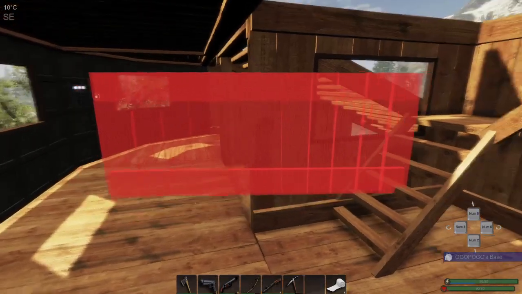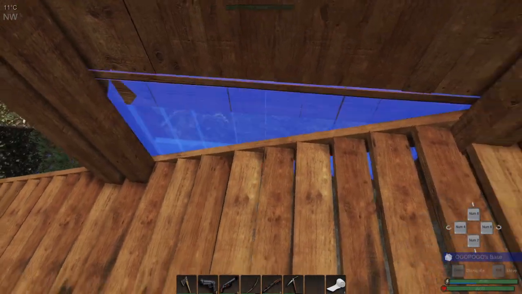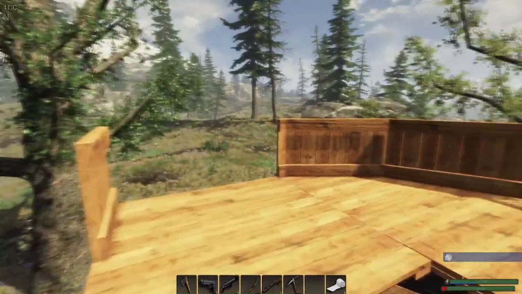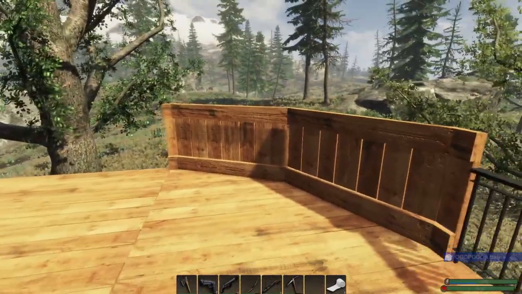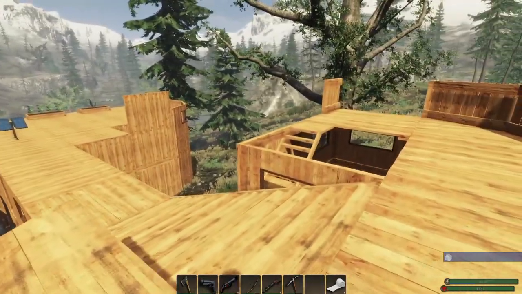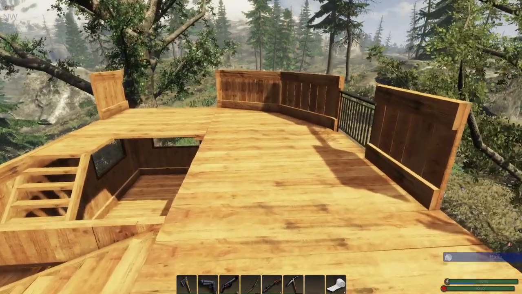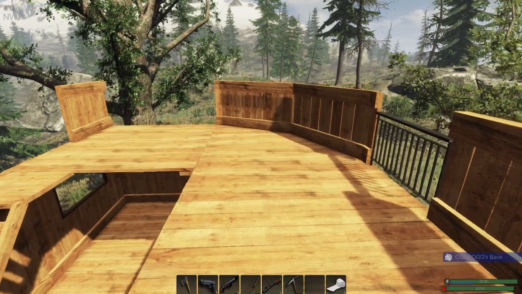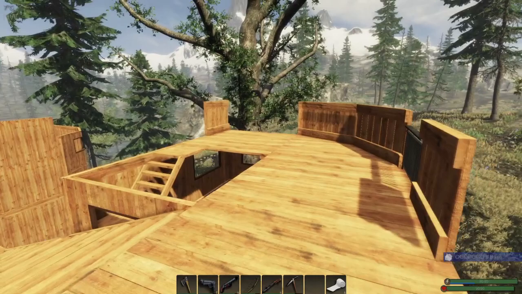And actually, oh shit, I could have used that wall. Oh well. We can swap it around. Okay, so now to make this look kind of different, or make it look good, we need another corner, definitely. We're gonna need one, two. Yeah, I kind of like this.